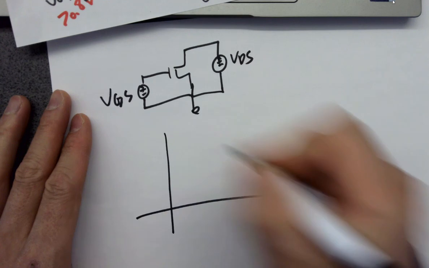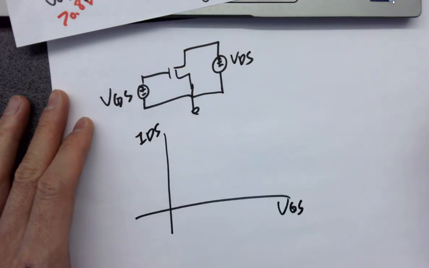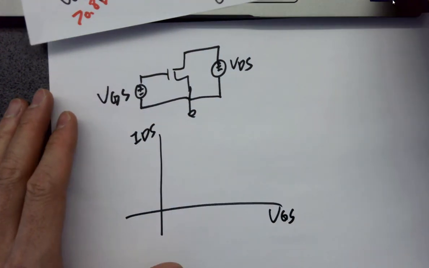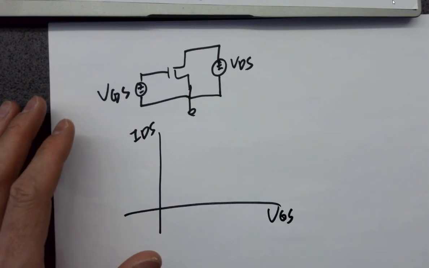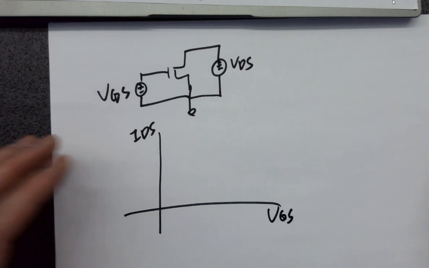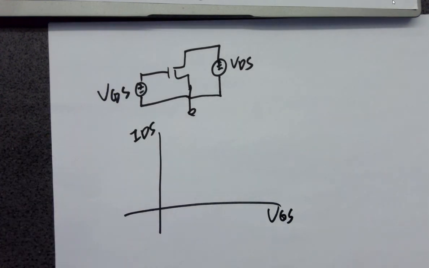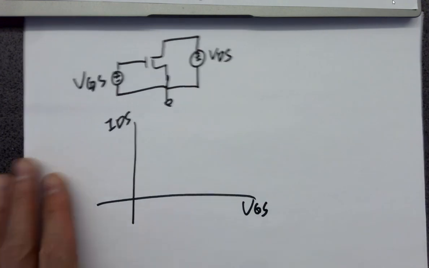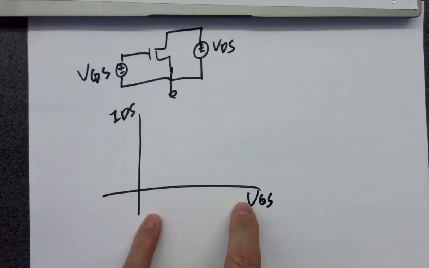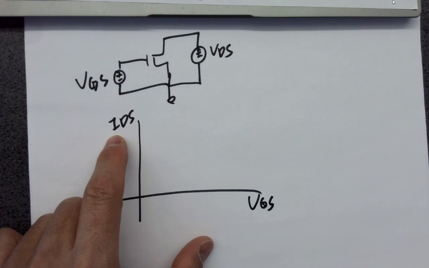Now let's do a VGS versus IDS. We just care so much about IDS, right? Why? That's the whole point. The NMOS transistor is performing like a switch. Whenever it runs current through itself, the switch is on. Whenever there's no current, the switch is off. So we care about the current running through the channel. So now we are looking at the effect of VGS versus IDS, which is the channel current.